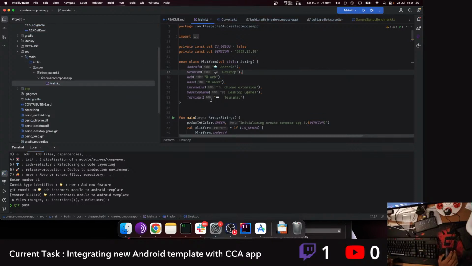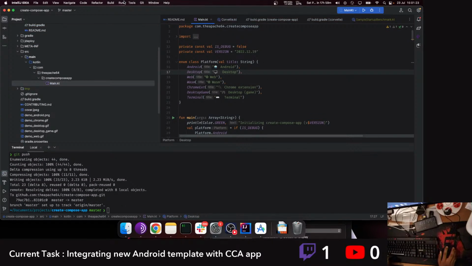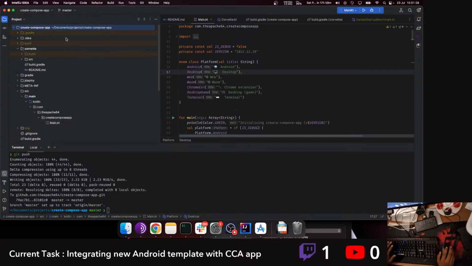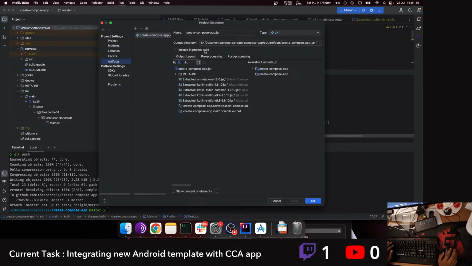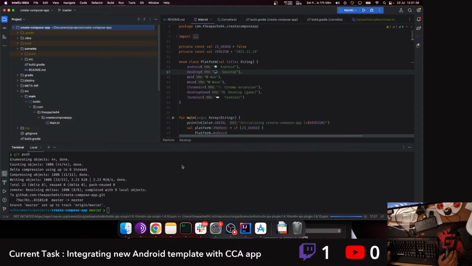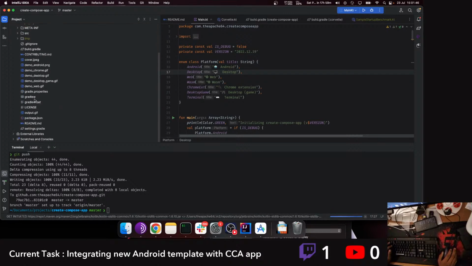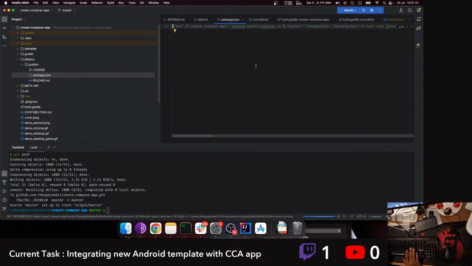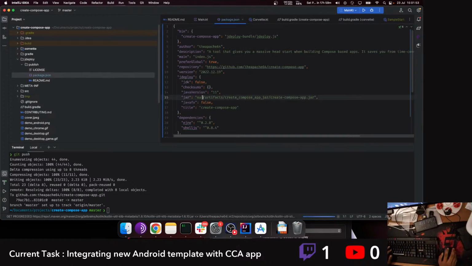We will also do one more thing. We will build the artifact. I think I should go to the artifact directory and see if nothing breaks. Things look good. Now we will build the artifact, or build the updated jar file, and our package.json should be pointing to the same directory. Is this the package.json file? Yes. Out artifact compose jar, fine.